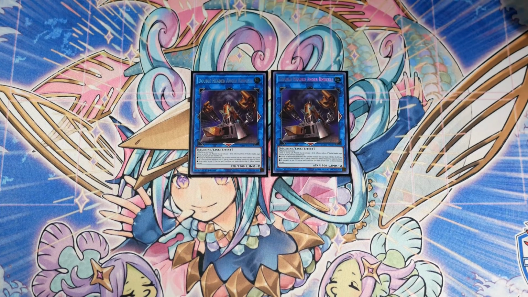You don't get as much value off of it like you do in Earth Machine because you're not summoning Super Express back, but at the same time, it still gets cards on board that are Earth Machine, and it also outs your own Skill Drain, which is very important sometimes. Sometimes you have to have your Gear Frame resolve.